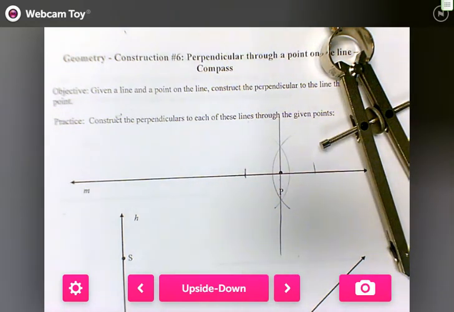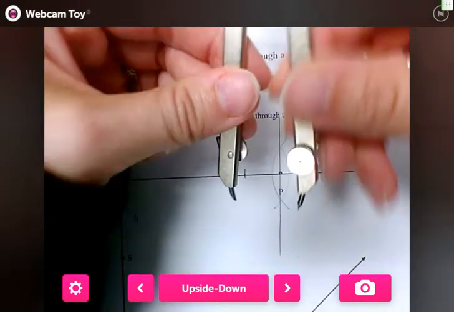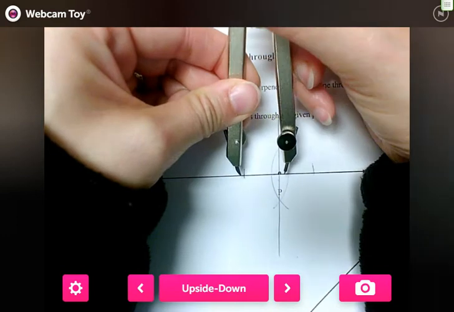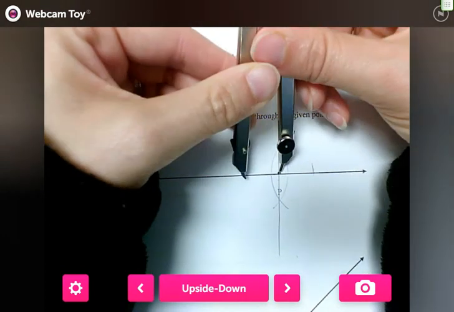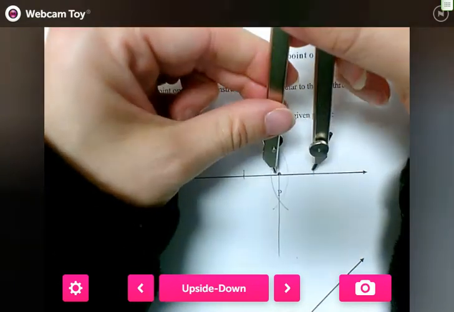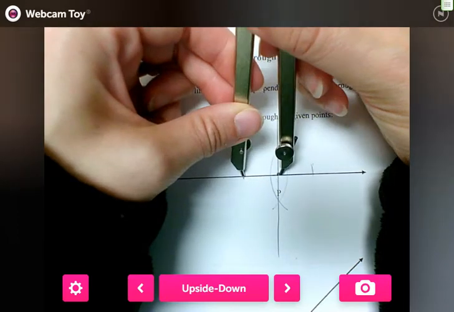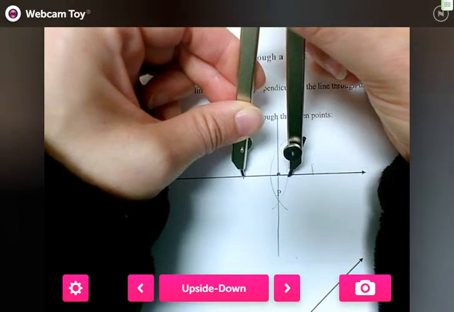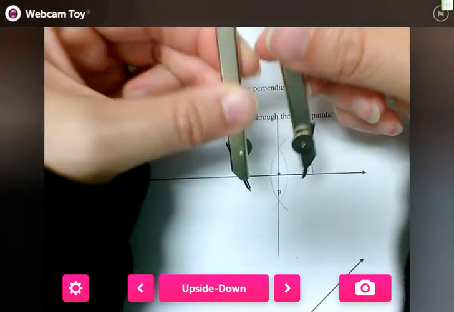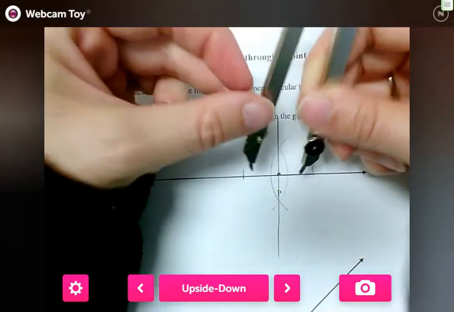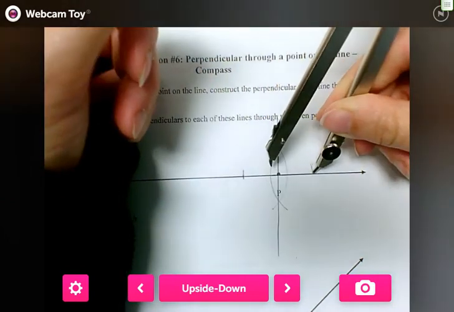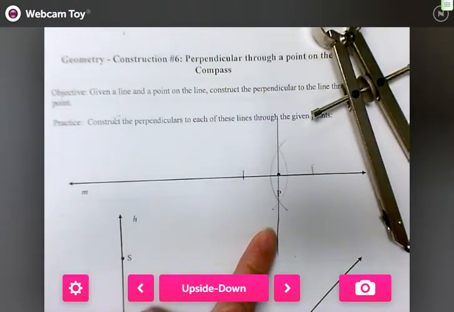Make the steps for this one. So do you just don't touch the middle of it? Okay, one more time. First, I make it smaller than I'd want, and I put the pointy end on P, make an arc, flip it over, pointy end on P, make a mark on the other side. Then I put the pointy end on the mark, but I make the compass bigger. Make an arc that I don't touch the middle, I flip it over, and I make another arc. Then I'm going to connect the two arcs.